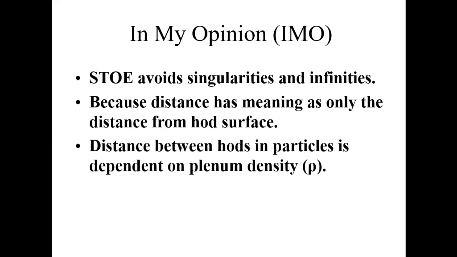The STOE avoids singularities and infinities by means of requiring the surface force on the surface of a hod. And then you have contact both in causing the rho and in the rho gradient on the hod. There are no singularities and therefore no infinities. Because distance has meaning as only the distance from a hod surface, we have different types of distances between hods that are in a particle and between particles because of the hods in the particles. And they're dependent on the plenum density.